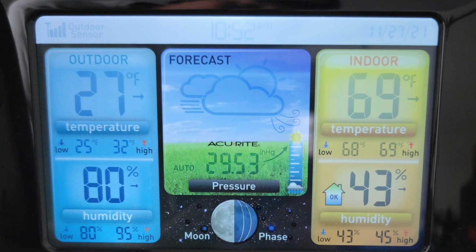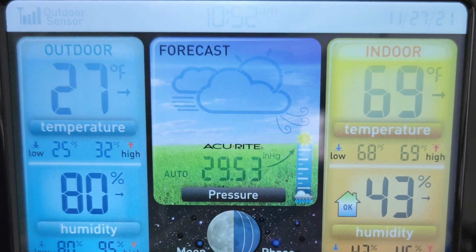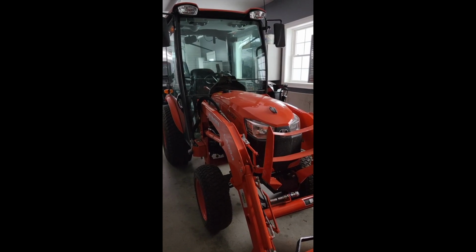Well, we're down in the garage, getting ready to go out there and tackle the 2 or 3 inches of snow that was supposed to be a dusting here in central New Hampshire. I did not prepare well for this. I figured it would just melt, but we have a high of 29 degrees and wind chills down in the single digits. So it will certainly be nice being in my nice B2650 with a cab.